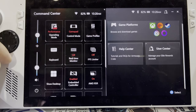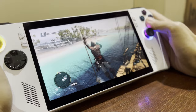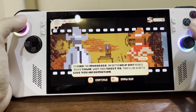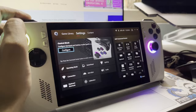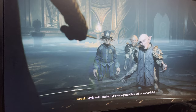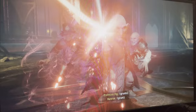Unplugged from the adapter, the Ally offers three power settings: the 10W silent mode, 15W performance mode, and 25W turbo mode, with the option to add your own custom mode as well. The higher the wattage, the more power it consumes and the shorter battery life you get — and it also heats up, with heat felt directly on the display since the processors are so close. Older games, 2D or indie games, can easily run smoothly on 10W silent mode, with more demanding 3D games giving a good experience at 15W. I got about an hour of playtime on turbo mode, and generally I can get 2-3 hours of light to medium gaming. The 65W charger charges the device pretty quickly, and when plugged in you get a turbo mode of 30W — that's the mode I use for the most demanding games.